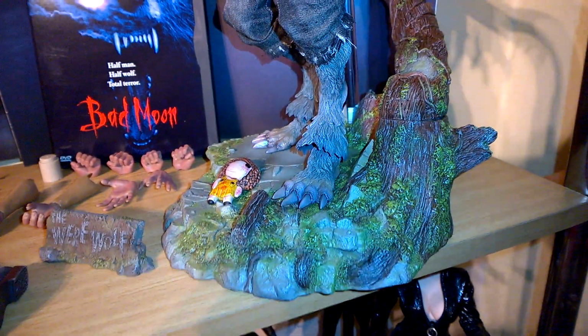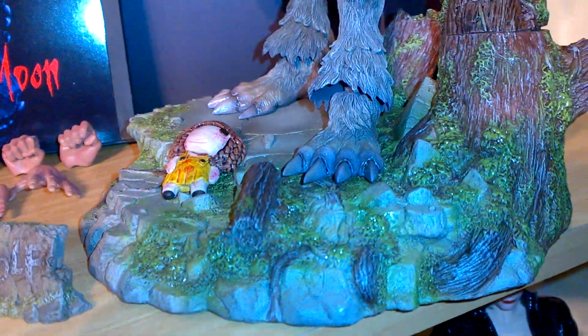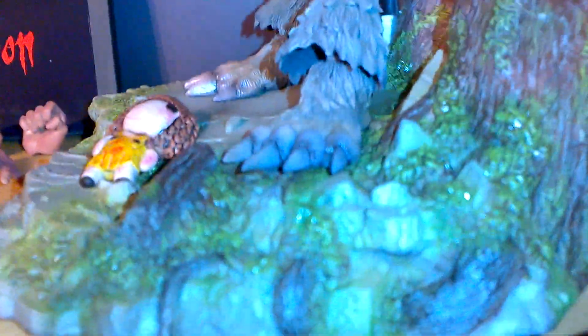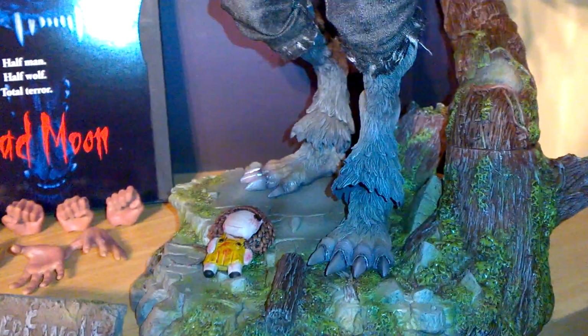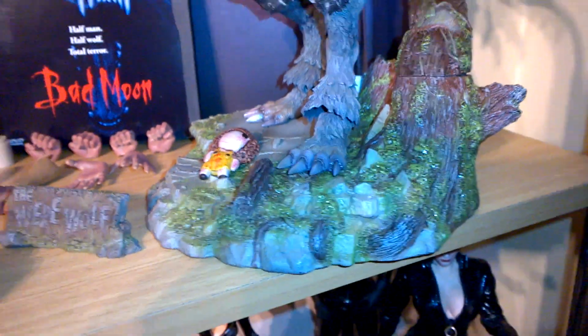And the base, I really like it. Very, very nice work, really detailed. Sorry, you can see that joint there. It's because of the way I've got his leg positioned. I was trying to get him to look like he's walking a bit. You can fix that if you just position it differently.